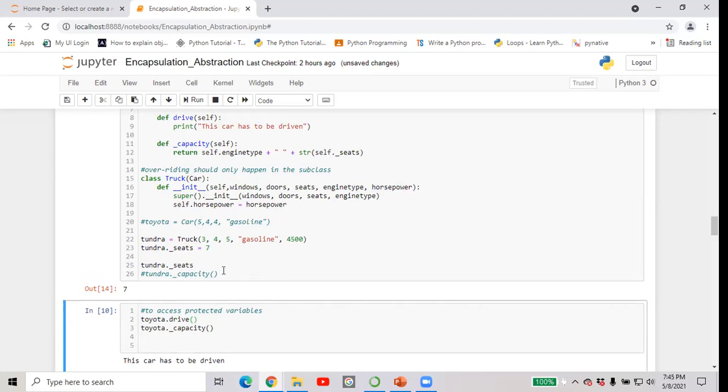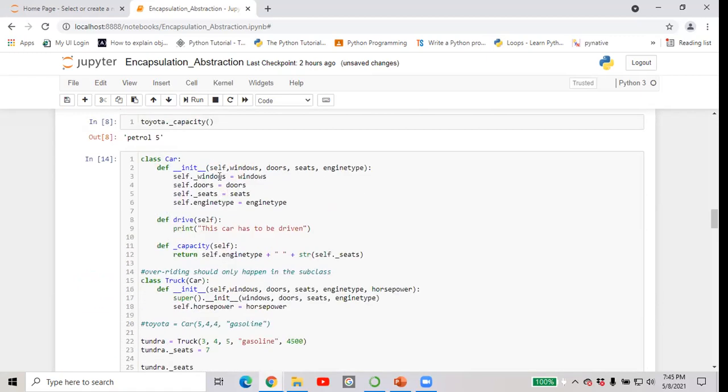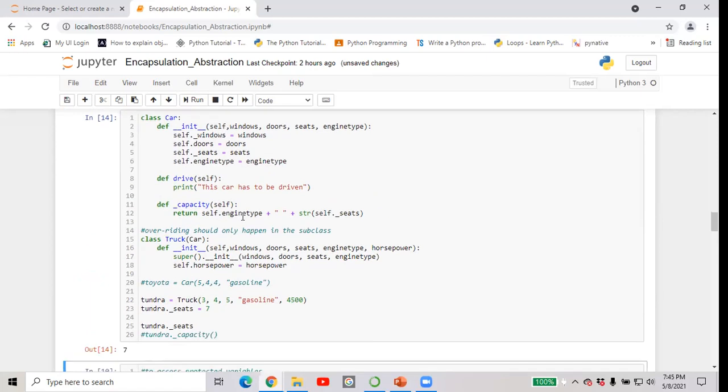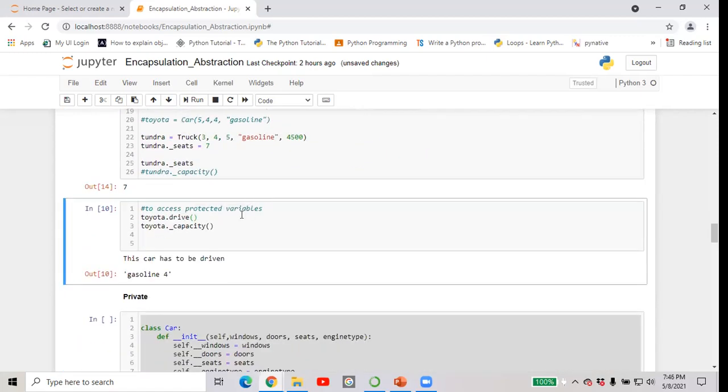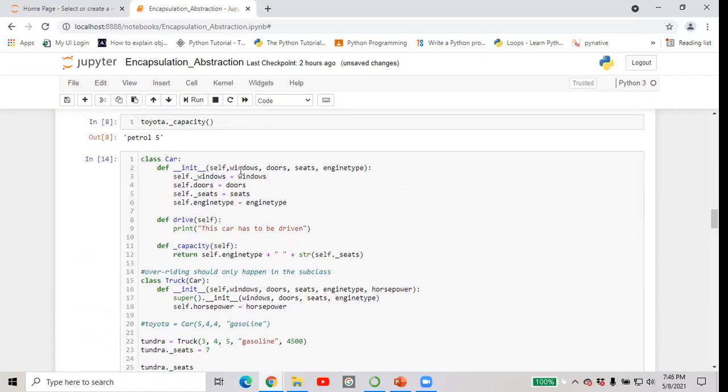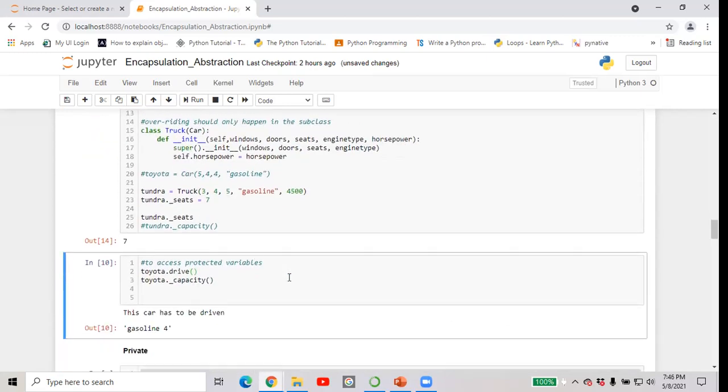So all that to say, you can go in and change your protected values in your subclass, and that will not interfere with what you have in your parent class.